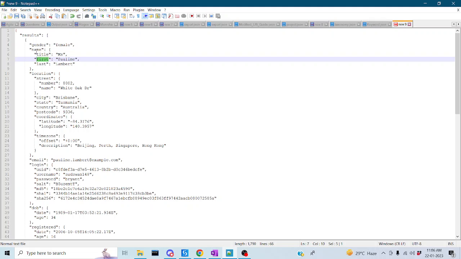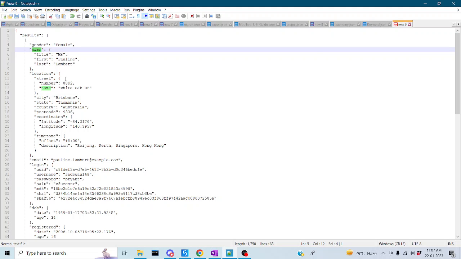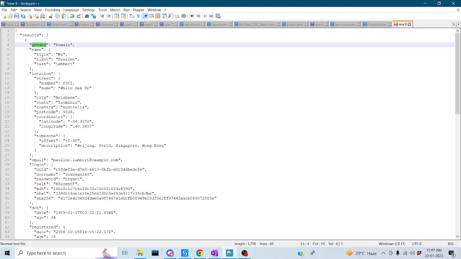So how do you do that? Are you going to traverse to gender, which is result, after the gender then the name? Are you going to traverse in that way? No, you should not do that. If you do that, you will end up with an error. Let me explain why you will end up with an error. You can see here, right? Gender does not have many properties, correct? It has only one equivalent value.